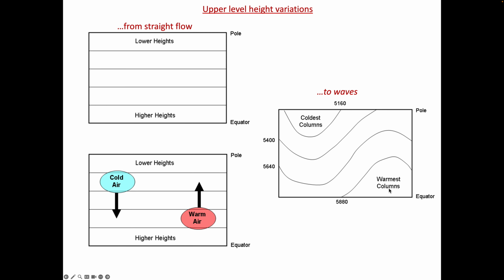Conversely, where we have tropical air masses moving towards the north, as the column warms, then we'll end up getting higher heights for our given pressure surface, and as a result, we'll get the formation of a ridge. So these troughs and ridges, again, correspond to the locations of polar and tropical air masses, which are then reflected in the heights of these cold and warm columns in troughs and ridges, respectively. So this is kind of the theory of how these waves evolve over time.